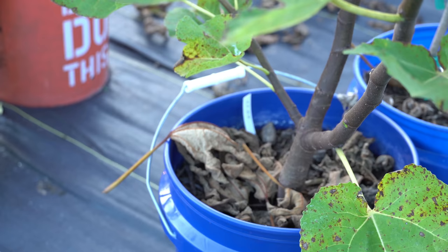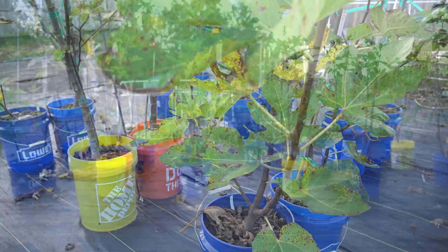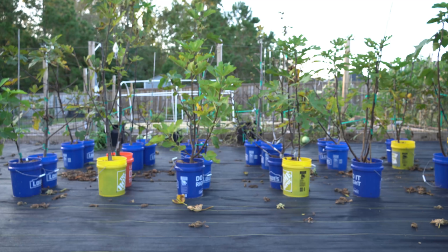Whether or not you should be concerned about this has everything to do with the time of year that you get rust and how long your growing season is. Most of my container fig trees are becoming overwhelmed with fig rust right now, but it is October 18th and my average first frost of the year is about November 10th. So in another three to four weeks, all of my fig trees are going to get hit by frost, they are going to lose all of their leaves, and any fruits that remain are not going to ripen. Since temperatures are cooling down so much, it's been difficult to ripen figs anyway. So when you get rust this late in the game, there is absolutely nothing that you should be concerned about.